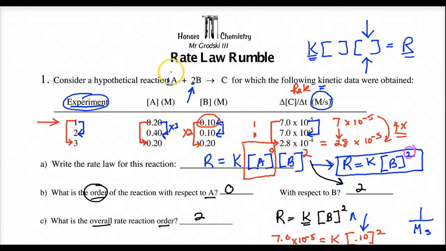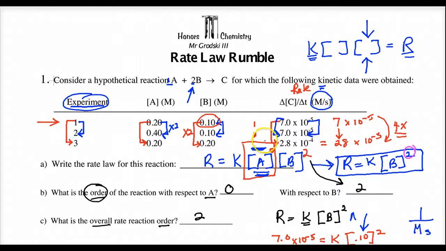So clearly this is not an elementary step, because if this was a single elementary step, if I doubled A and kept B constant, B would hit A twice as much, and the rate should go up twice as much. But as we can see from the experiment, A did not change. When you kept B constant and A doubled, the reaction stayed the same. So we say A is a 0 power, which means it's 0 order, which means that A was not involved with the slowest step.